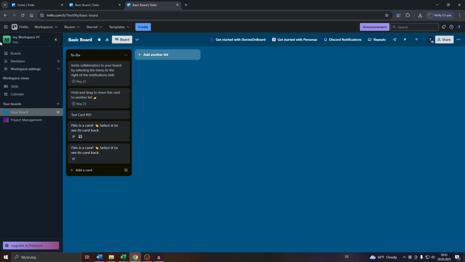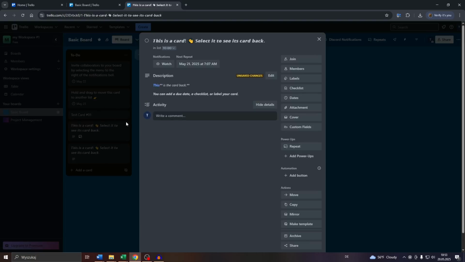So as you can see, I'm inside that workspace here on Trello. What you want to do, guys, is select the board, of course, in the first step here on the left-hand side, and select, for example, a card from, let me go with that card here for demonstration purposes. From that list, left click on the given card, and what you want to do after that, guys, is pay attention to that panel here on the right hand side.